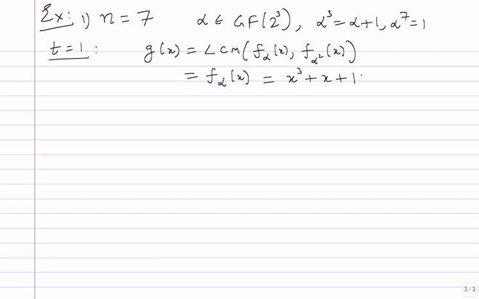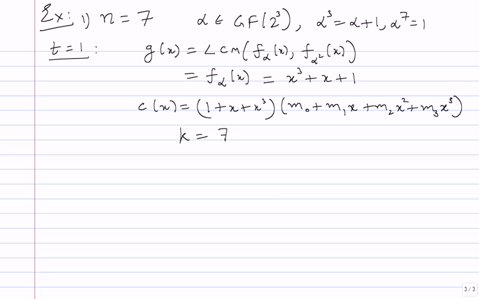So what will this be? This will be the Hamming code, no? The generator polynomial for the Hamming code is 1 + x + x^3. So how will you generate code words of this? Any code word can be written as (1 + x + x^3) times what? m0 plus... what will be k? k will be 7 minus 3, which is 4. How did I get this 3? Degree of g(x). How did I get this 7? It's just n. I already gave it.